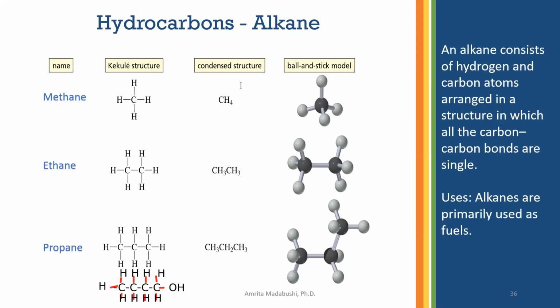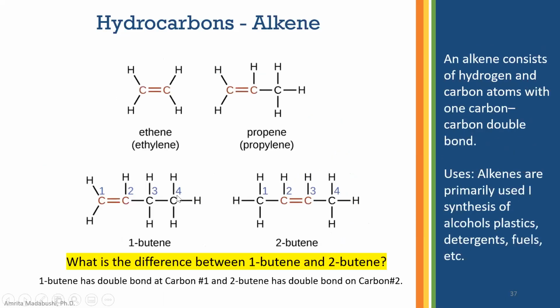So let me clear this and go to alkene. Okay, so then I have this alkene. Last time there was some problem with the structure I showed, so I'm just showing you again. So ethene and propene. I know it's bothersome that sometimes they show the H diagonal, sometimes like that, but don't worry about it. It's just the number of hydrogens that matters. So this is ethene. In older chemistry, they call it ethylene, which is fine. We're just getting familiar with these terms. This is propene and this is butene.